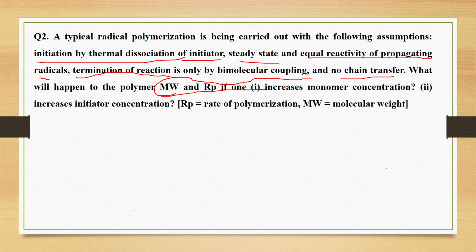If you have found the slide where Professor Dhara has taught about the rate expression for thermal initiation, then you can see that the other assumptions that are written here are already taken while deriving these formulas, like the equal reactivity of propagating radicals, termination by bimolecular coupling, and no chain transfer, all were already considered during derivation of the formulas. So these are just stated so that you understand, but the final formula is the same.